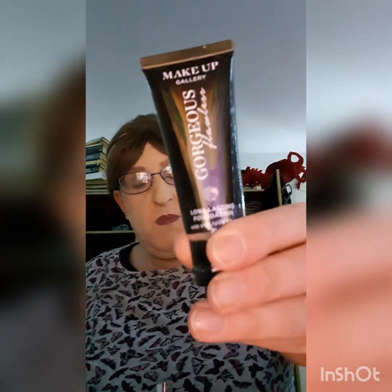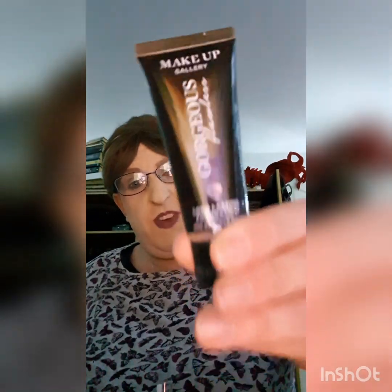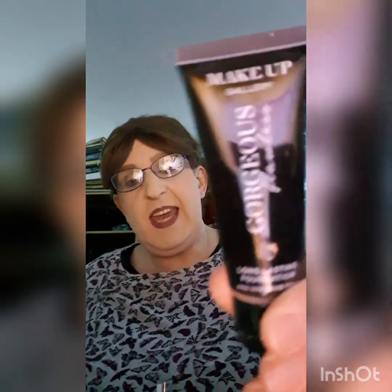The best way to get the right tone for your skin, is what people say, is on the back of your hand, make sure it isn't tanned first, but like a different shade from your regular skin on your face. Get some foundation, smear it on your hand, blend it in, and whichever matches and blends in the best, that's the one you go for.